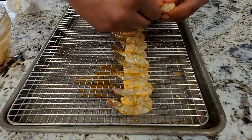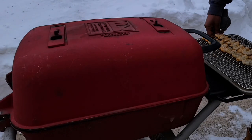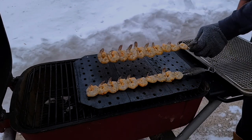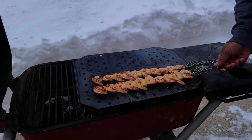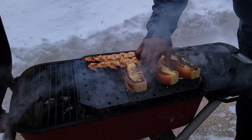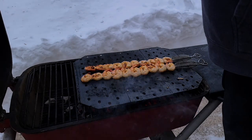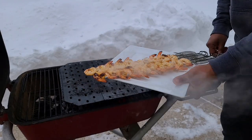Those shrimp look absolutely delicious and smell amazing. I'm going to get these skewered up, butter our buns, and head outside to the grill. I've got my PK set up with a couple of grill grates. These cook really fast, so don't go anywhere once you get them on. We'll flip the shrimp over — those are looking absolutely perfect, getting a little char, which is what I want. Then we go ahead and toast the buns. If your griddle is as hot as mine, these just take a second to get that perfect golden color. Make sure you're toasting them, not burning them. Once the shrimp are done, get those off and head inside.